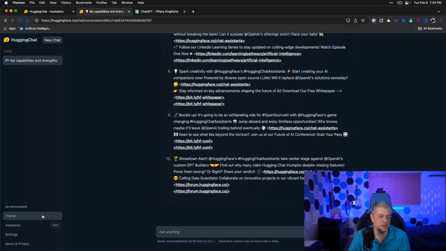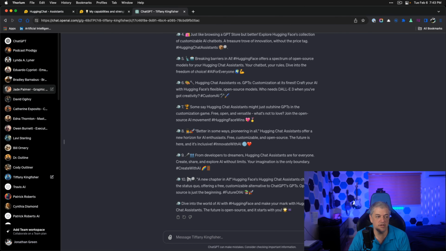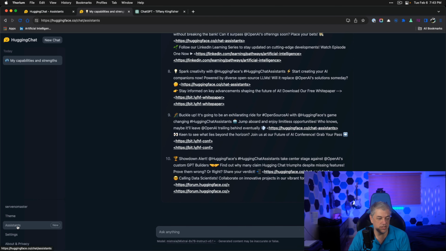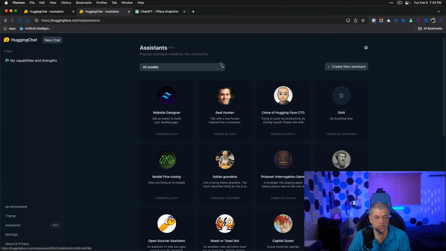Hopefully they make it a little easier to organize. The other thing I like is that I can see all of my GPTs up here. I can just click 19 more and see the ones that I'm using the most often. You can remove ones that you don't use all the time, so you can kind of clear off that area if you want. I have to click on assistants and then create new assistant to actually switch which one I want to use, which is a little weird. I wish I could sort them.